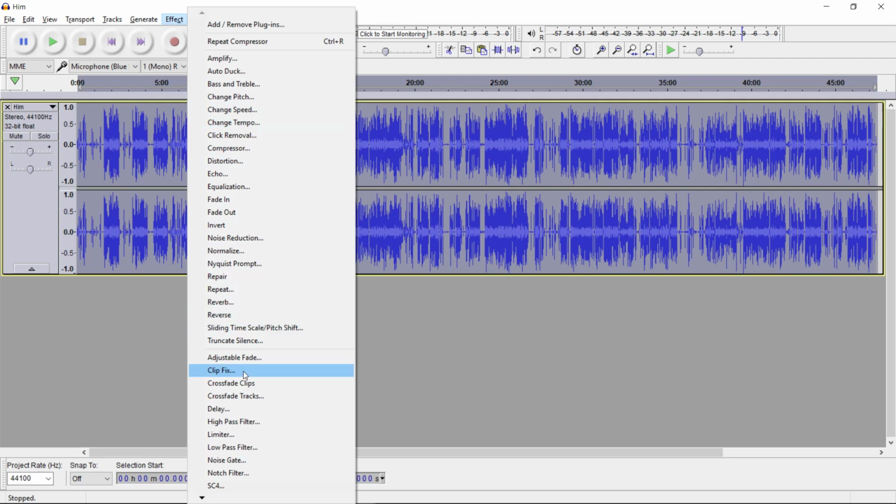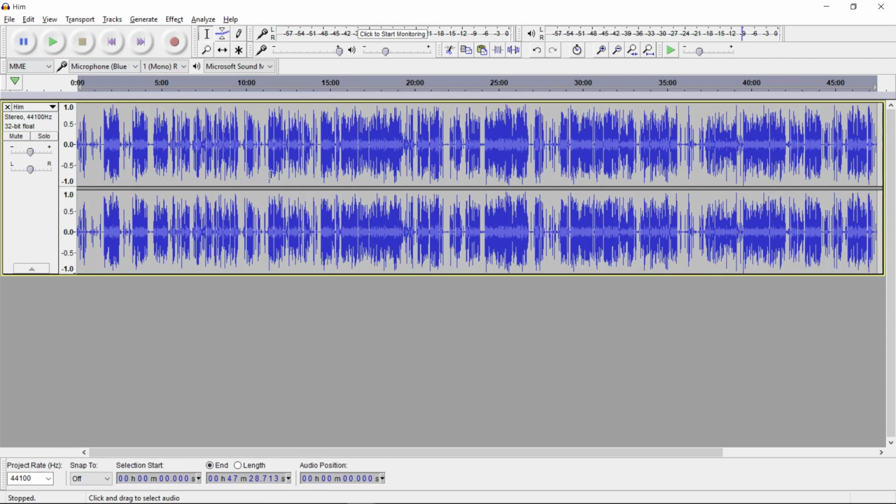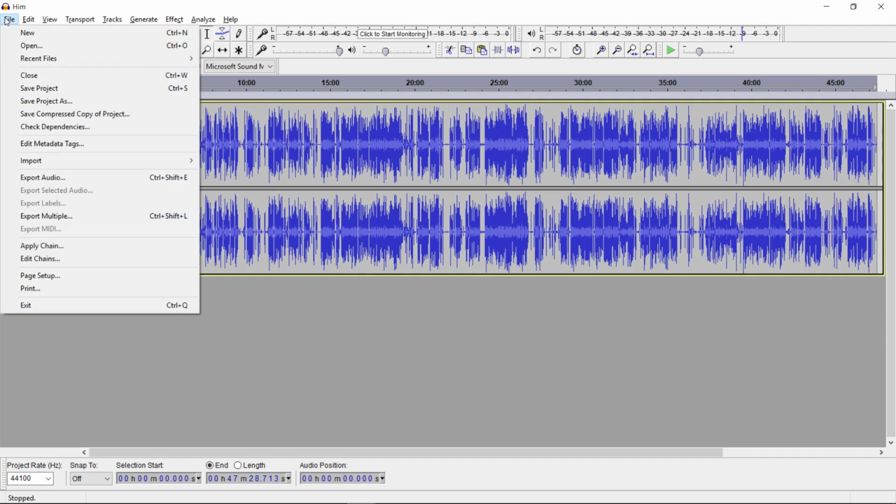And what that does is it smooths out those jagged peaks where the audio levels are actually going beyond where your mic can register. But this all looks fine. There's no clipping here, which is just great. And we've leveled this one out, so I'll go ahead and export the audio.